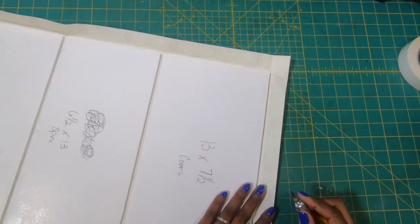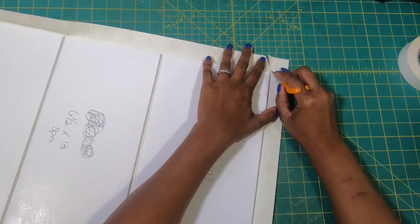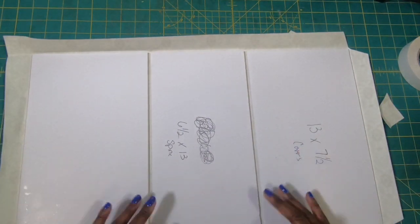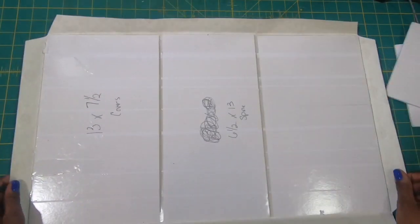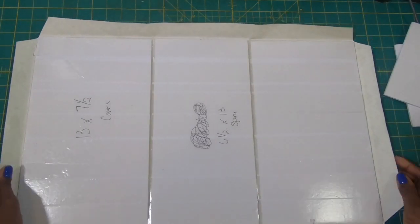Okay, so now that I have my ends folded over, I'm simply going to come back and miter cut my edges. And I'll also go ahead and lay down my tape on the inside here so that you guys don't have to watch the repetitive step of me placing tape, placing tape, placing tape. I'll be right back.